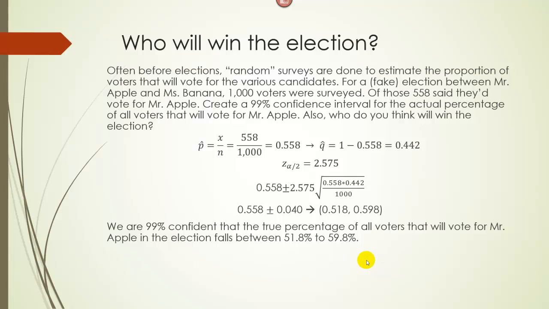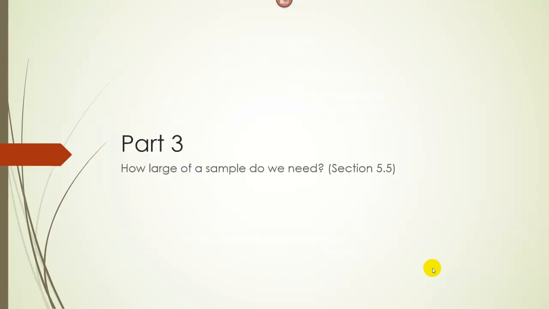To answer the question, do we have a clear winner for this election? Assuming my sample is random and everything was done correctly, Mr. Apple is going to get at least 51.8% of the votes, somewhere between 51.8% to 59.8%. Since Mr. Apple is going to get over 50% of the votes, I am 99% confident that Mr. Apple will win the election.